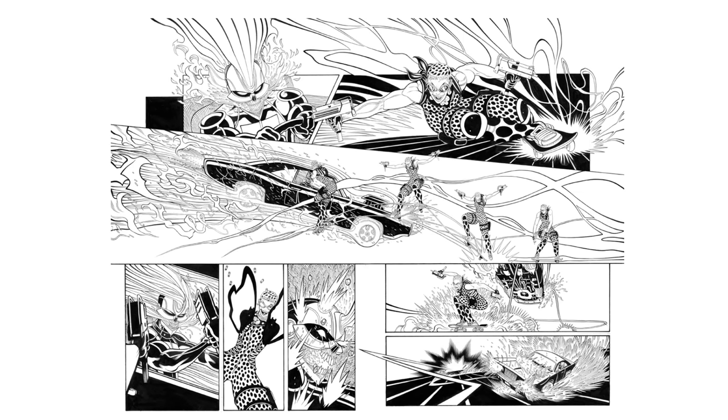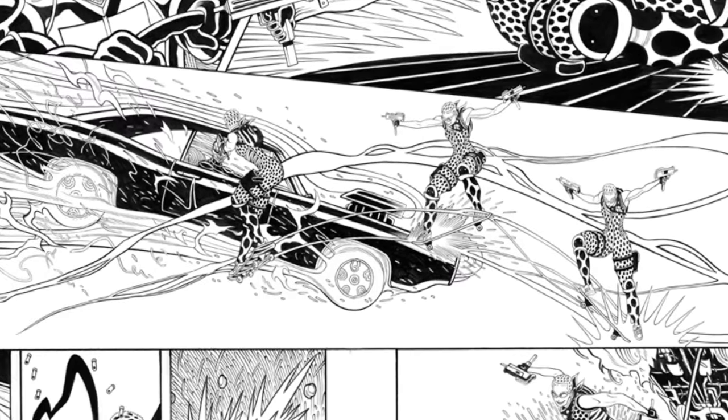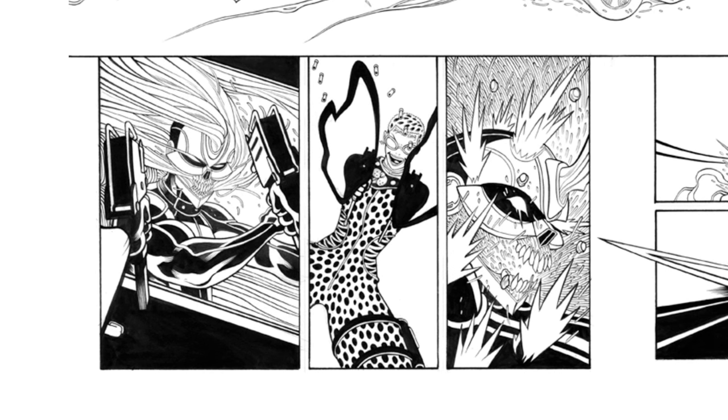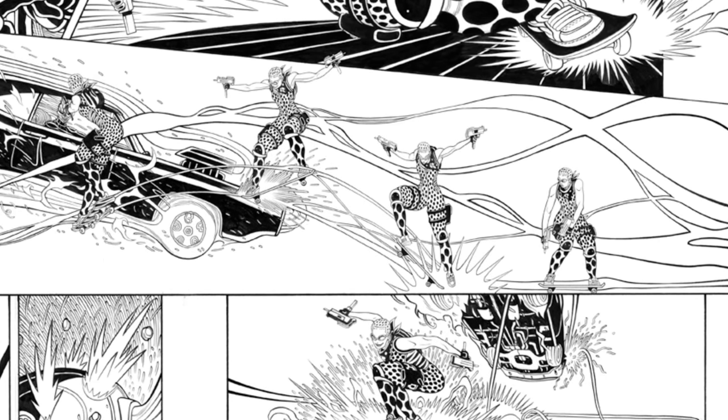A little bit of both. You start doing a thing based on your natural inclination and sometimes you learn why you like things afterwards. I do profile shots a lot during action sequences because to me there's a clarity to it — I really like being able to see the character's movement through a space. In the same way as martial arts movies, Jackie Chan is one of my favorite guys ever, and the reason his action scenes are so great is because you're watching people doing these things — it's not reliant on fast cuts or camera tricks.